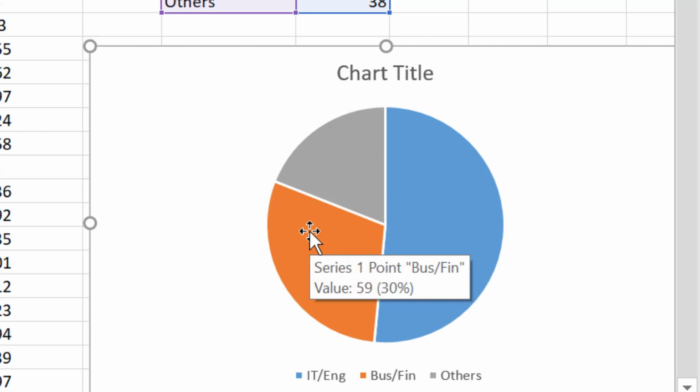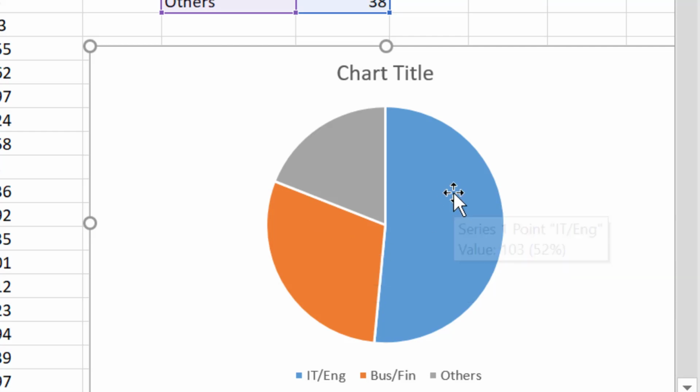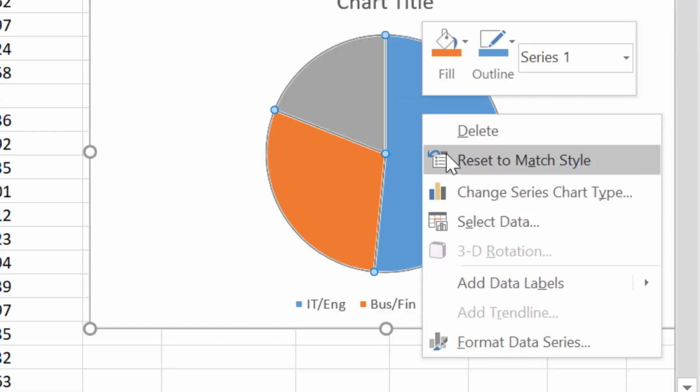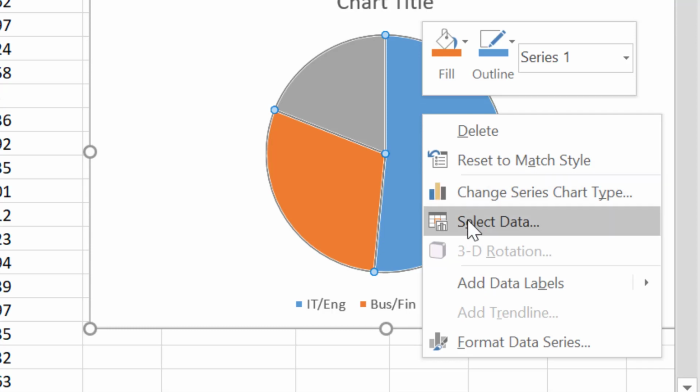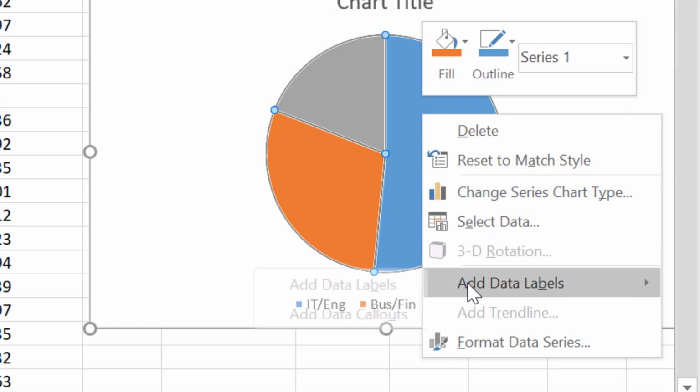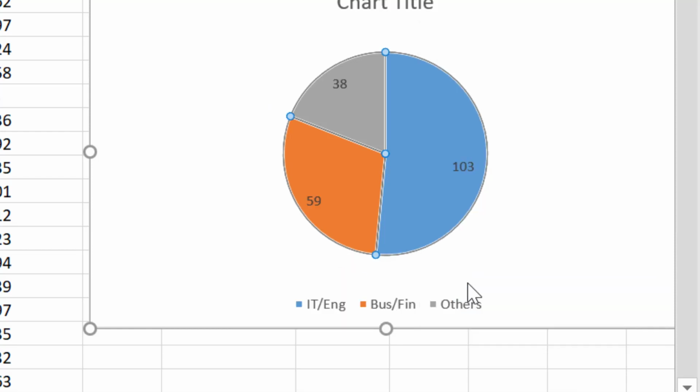And then business and finance, 59 of them, 30%. So right click, add data label. Then you see that the numbers show up.